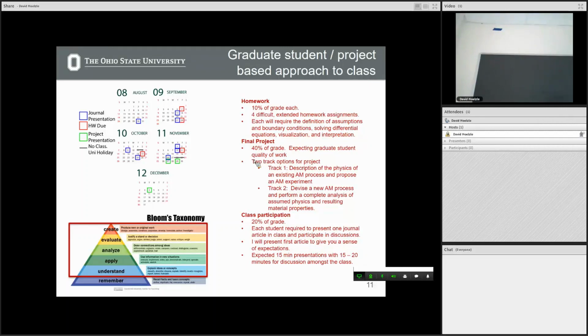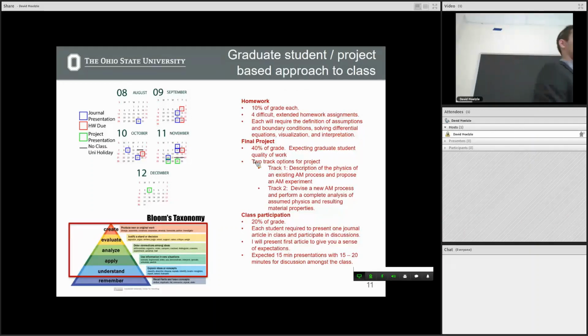Okay, so this first paper from 1946. This is the very first one we're going to do. This is an oldie but a goodie. I was just at the Solid Freeform Fabrication Symposium in Austin, Texas last week, and people are still talking about this paper and how it relates to additive manufacturing. Oftentimes we'll call it the Rosenthal equation for heat transfer in powder bed fusion.